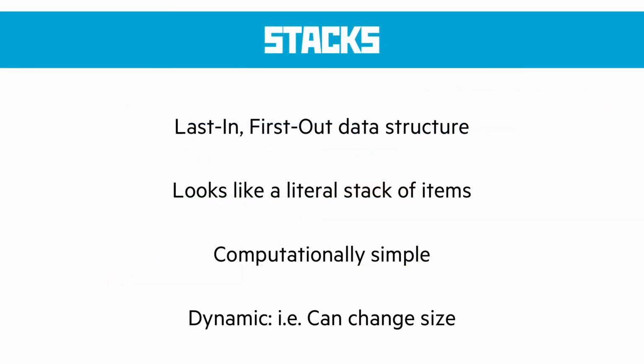Stacks are a different kind of data structure. They're a last in, first out data structure, so meaning that the last thing you put in is the first thing that comes out when you access it. It looks literally like a stack of items, and it's very computationally simple. It's also dynamic, it can change size, so it's a really useful data structure. And it looks like this.